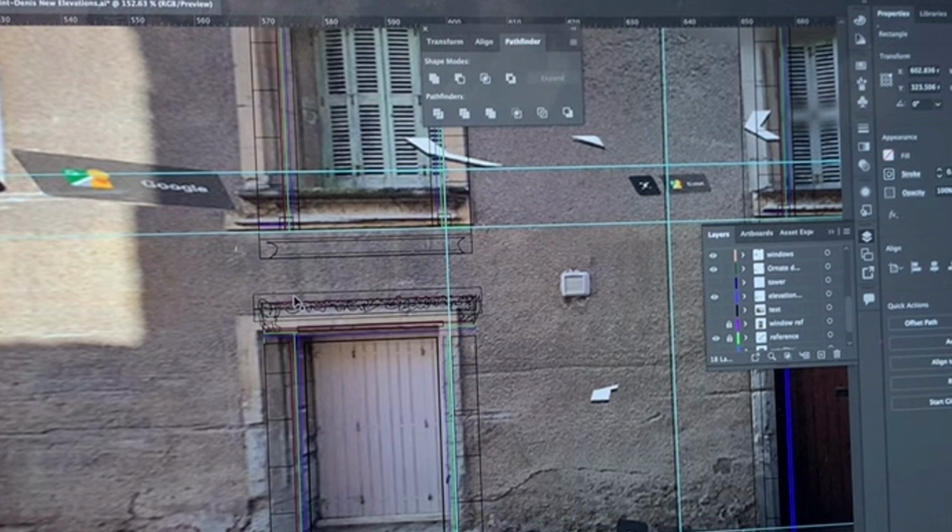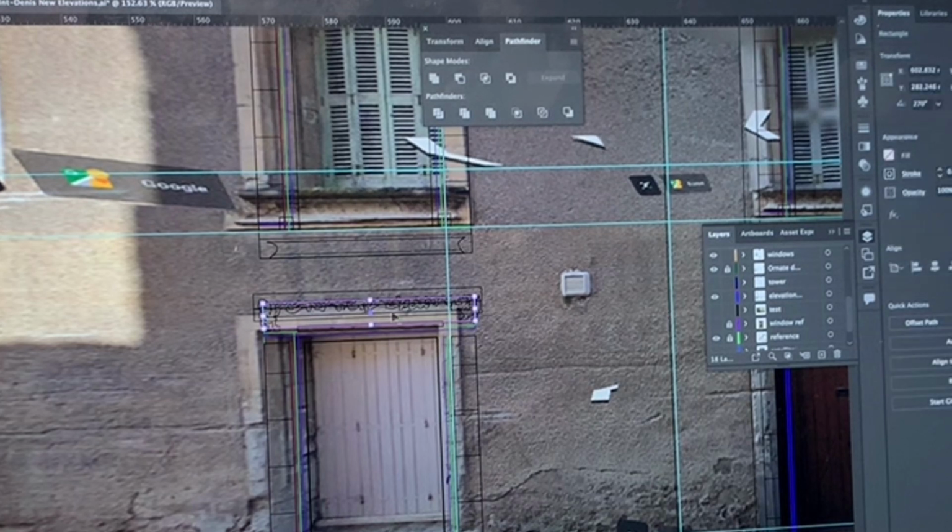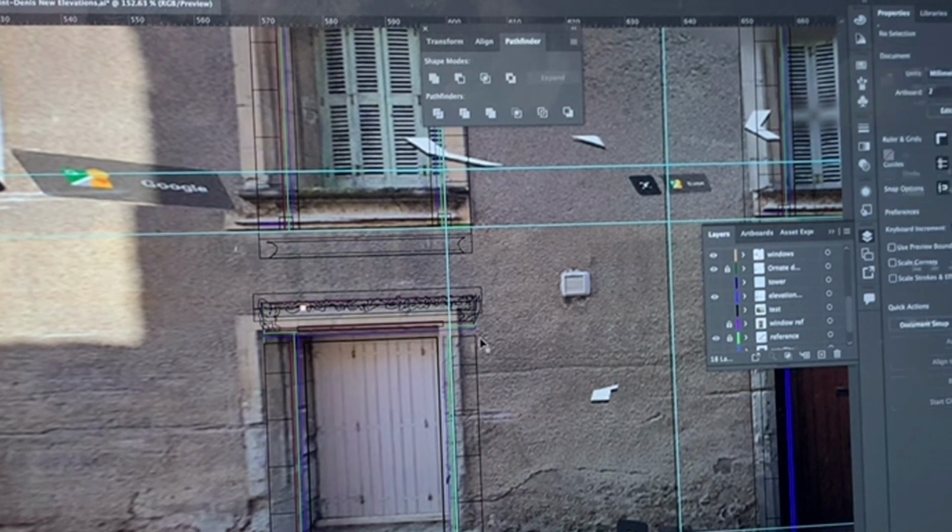Now I've moved to the door, or to the lower window, it doesn't have the ornate stonework around it. It just has a surround.